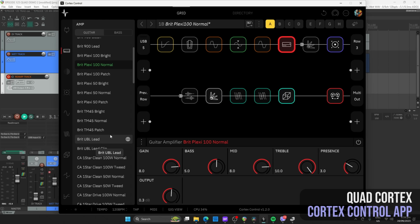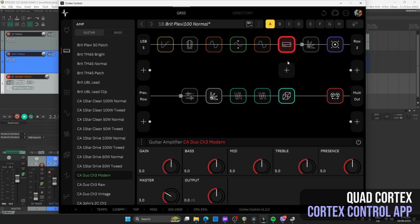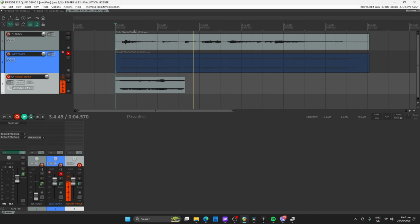Now, you can swap amps, add effects like overdrive, delay, or reverb, and dial in the sound you want. And once you're happy with the tone, just hit record, and now you've captured a brand new reamped wet signal ready to be mixed into your session. That is what you've been missing by not using your modular as an audio interface.